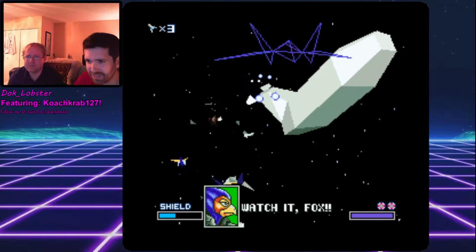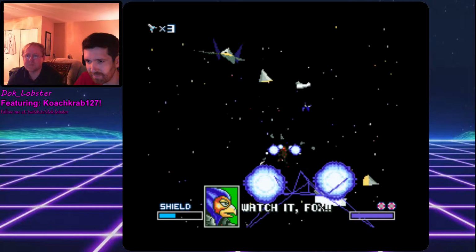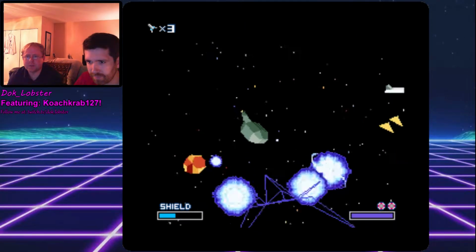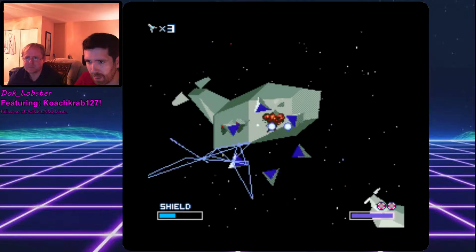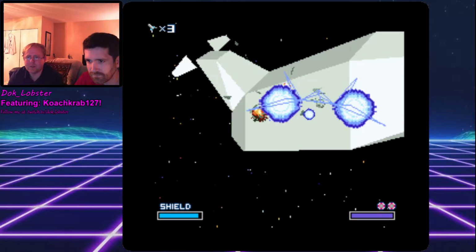When I was a kid, I never knew that you could actually damage a lot of these ships and stuff. Does it give you things like bombs and stuff? I don't think so. It should give you drops. That'd be nice. What's that? A checkpoint? That you just went through?